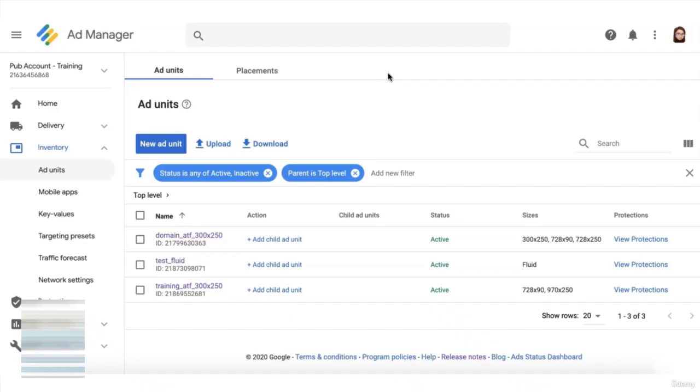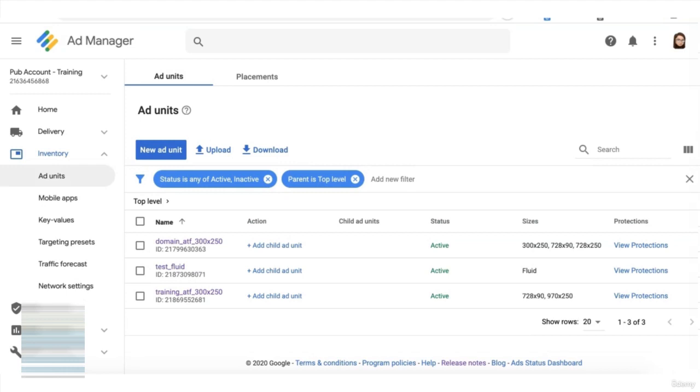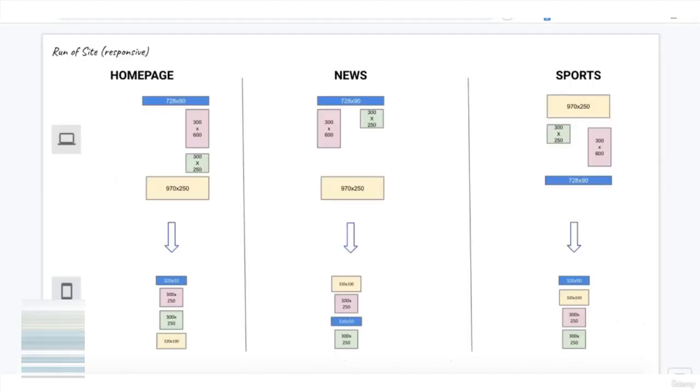You need to have a plan on how you will structure your ad inventory before you even begin creating ad units. The success and efficiency of your ad optimization largely depends on your ad inventory setup. This is the stage where you decide which ad units would show up where, ad sizes, how granular you'd like it to be, taking into account the amount of time it would take for you to optimize them when making this decision. Here are a few examples.